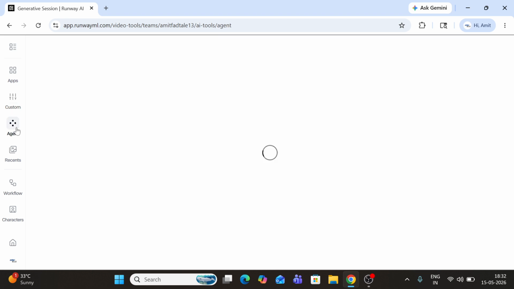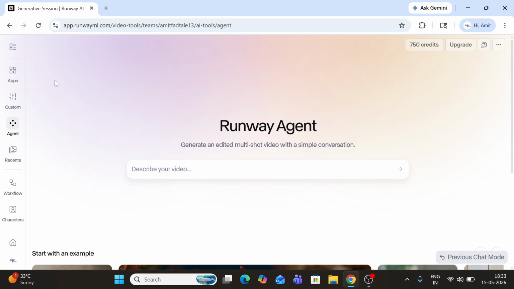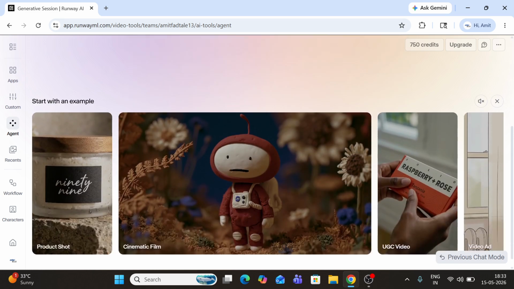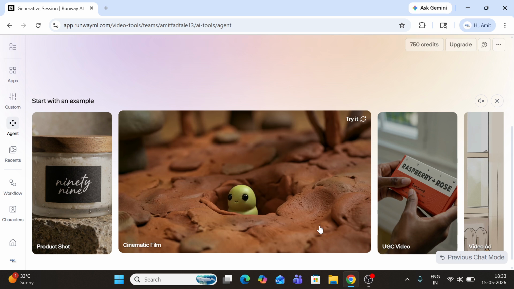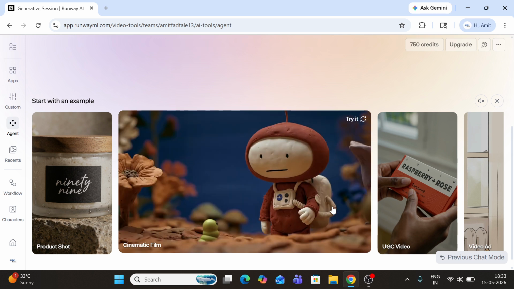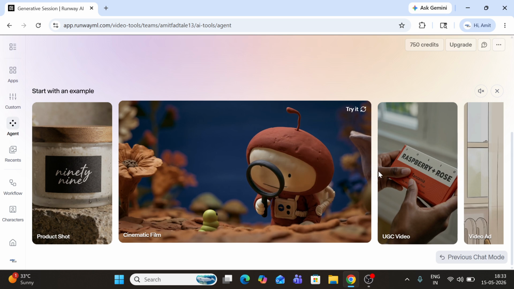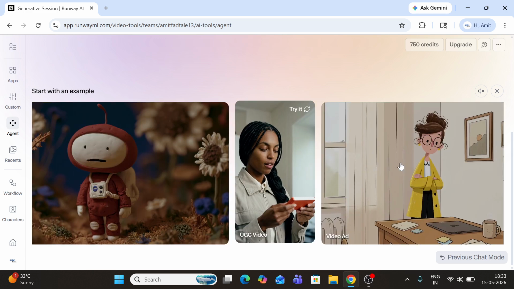Then here in the agents, the Runway AI agent is like, what you can say, ChatGPT. You simply describe your video and it will create a video like this. Suppose here you can see, these types of video you can generate by simply texting your idea.